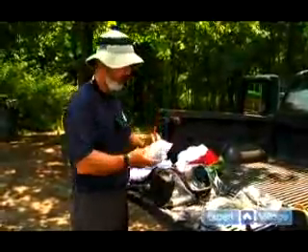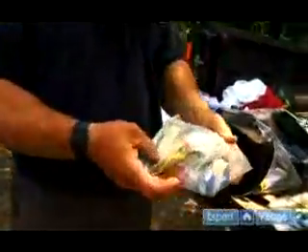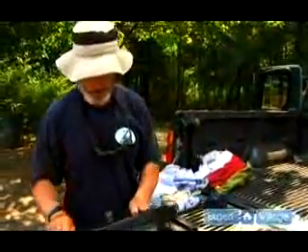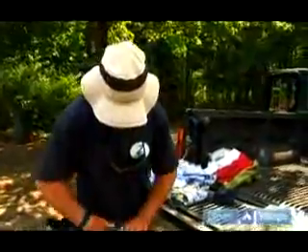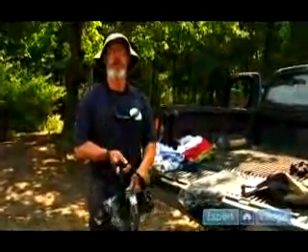I also bring a little bit of a snack. This snack happens to be a Clif Bar, and some matches and toilet paper to start a fire. And that's pretty much it. Extra socks if you need them. A clear waterproof container gives you access to everything very easily, packs up into a small package, it's got a handle — you can stow it out of the way and you're good to go.